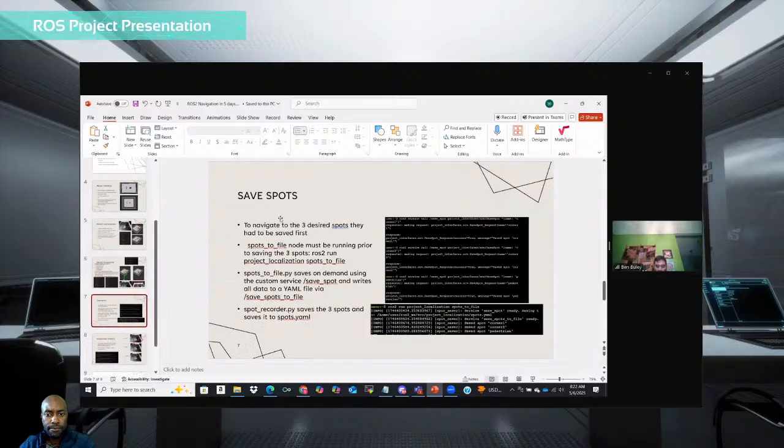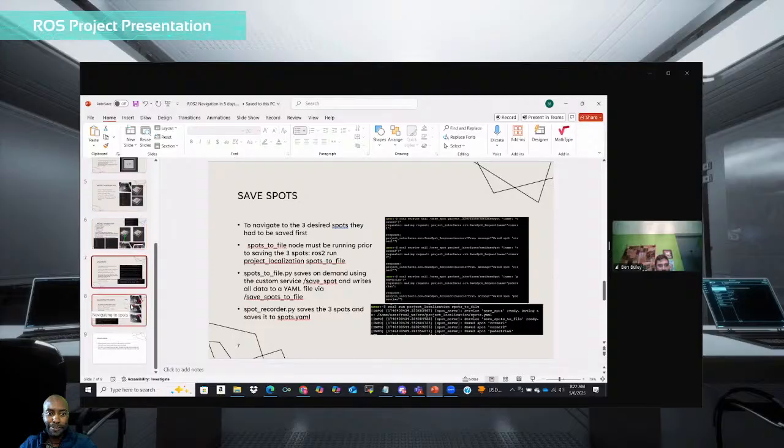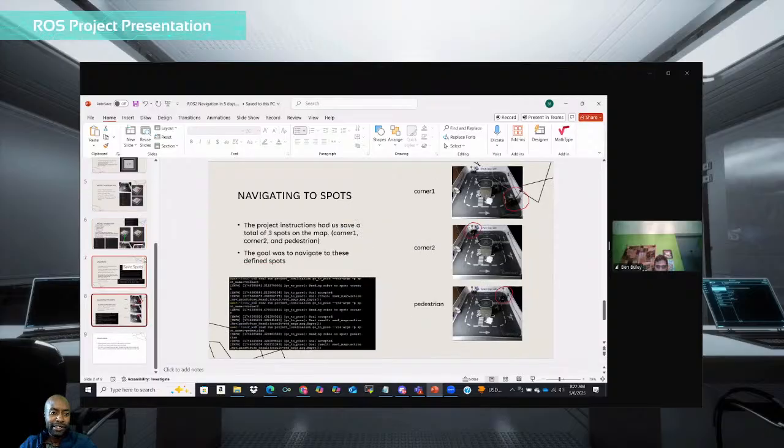And to talk about the save spots, where I told the robot to navigate to, I went over this mainly in the demo. I used the custom interface I called save spots in the project interfaces package. I know I don't have a lot of time, but I can go back and show that. But then with navigating to the actual spots, you can see that it was successful as well.